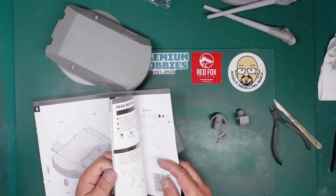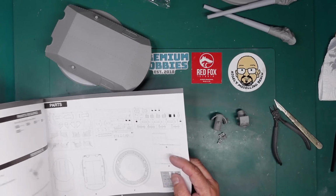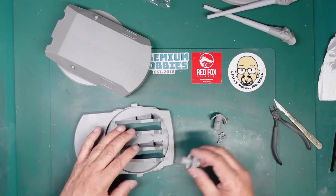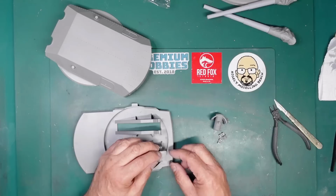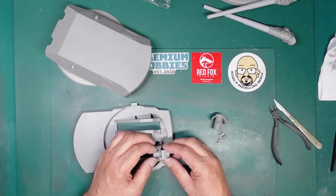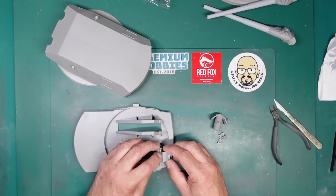Is that an option, or is that saying do not cement? It's saying optional, so you don't actually have to add them. We'll add them, because what I can do if I don't want to use them, I can just turn them round out of the way, or just literally cut the end of the barrels off. But we'll put them in anyway.